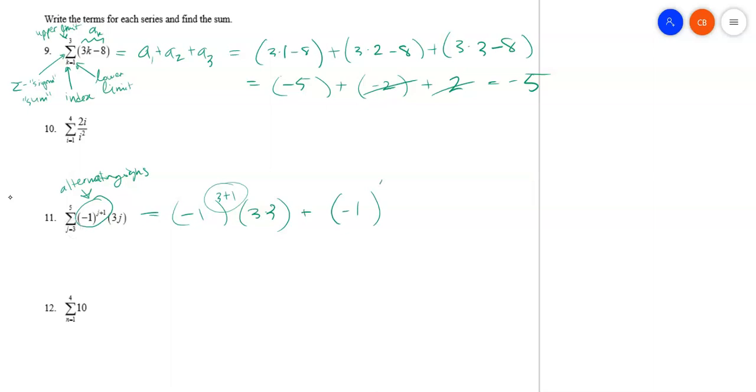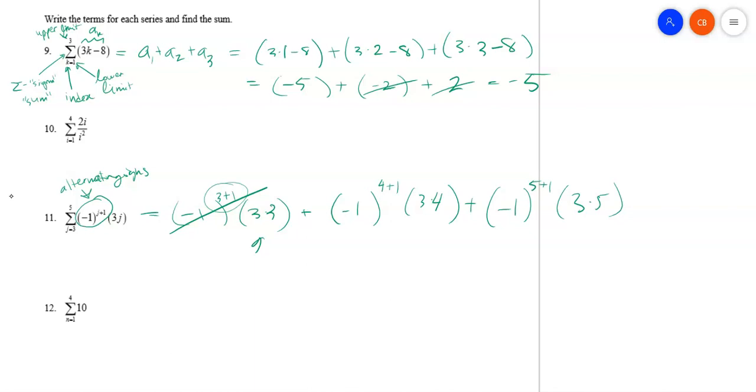Now we're on 4, so we'll go 4 plus 1, and then times 3 times 4, and then we're going to add up. Now we're on to 5, which is the last one, and it's going to go plus 1, and then it's going to go 3 times 5. And so we're adding these numbers. Here, when we go to an even number, it will just go to the first power, so it would just go 9. When I say to the first power, I mean times 1, because of course it's an even exponent on negative 1, so it would just become positive 1.